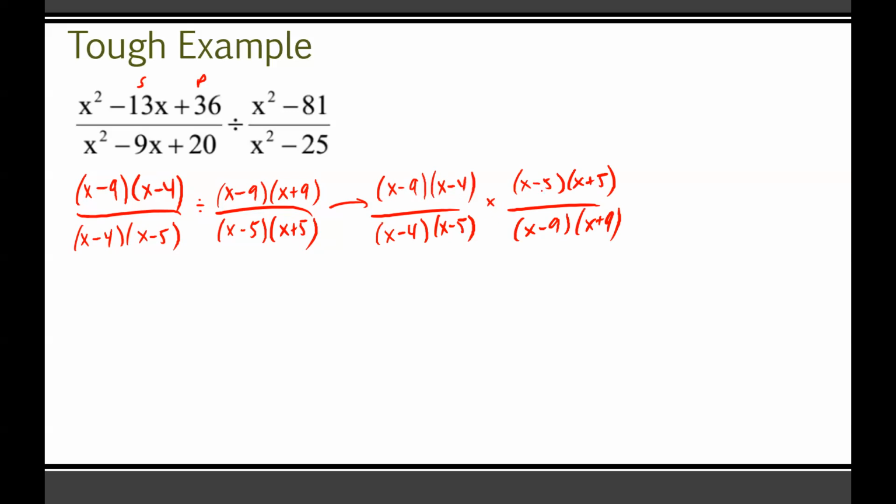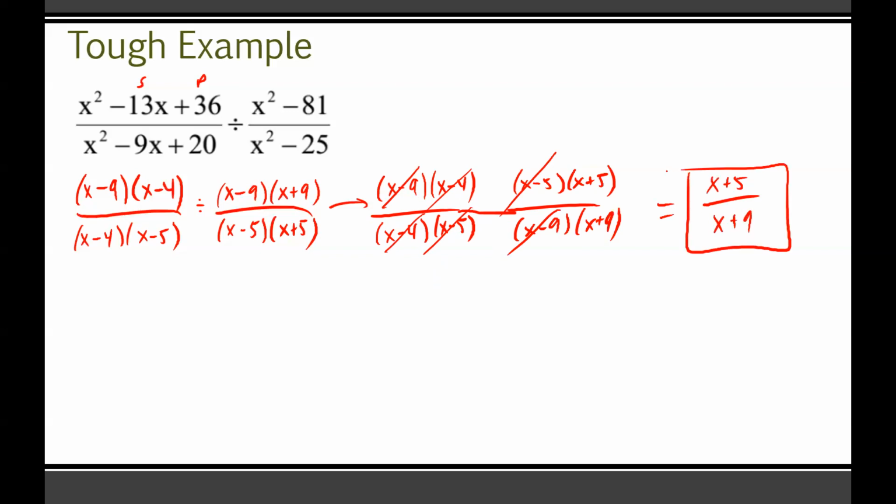Anyway, long story short, now we have everything factored. It's a multiplication of two different rational expressions. Guess what? We can just ignore that times sign, think of it as one jumbo rational expression, and then cancel out anything that shows up on both the top and the bottom. The one thing I see is x minus 9 and x minus 9. That's all well and good. X minus 4, x minus 4, x minus 5, x minus 5. What do you know? This whole thing is just x plus 5 over x plus 9. That's it. There's nothing else to it, right? So this tough example, this huge, big, chunky piece, just simplifies straight down to that.